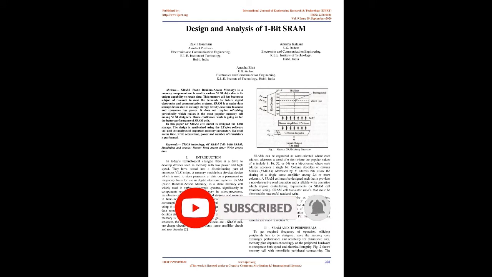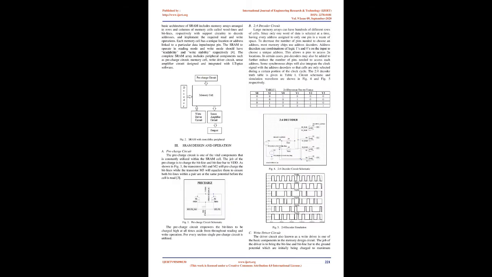Column decoders or column muxes, YMUXs, addressed by Y address bits, allow the sharing of a single sense amplifier among 2, 4 or more columns. A SRAM cell must be designed such that it provides a non-destructive read operation and a reliable write operation, which impose contradicting requirements on SRAM cell transistor sizing. SRAM cell transistor ratios must be observed for successful read and write.